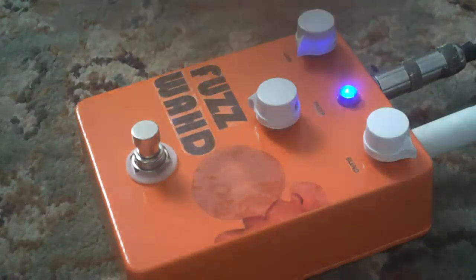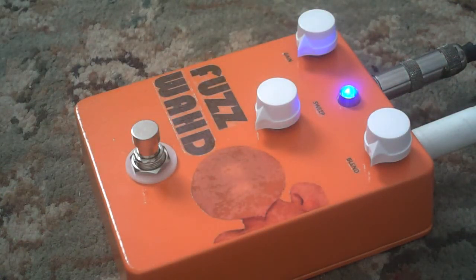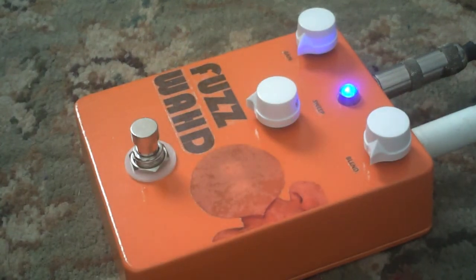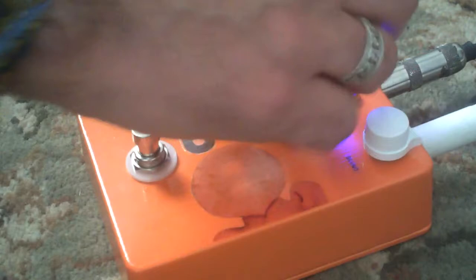So that's kind of if you want just the fuzz. I put the blend all the way over. I love that sound. It's got a very Hendrix Isle of Wight style fuzz tone there. And I'm just so happy that it sounds like that. So put that there. It's a little bit different here. Let's put that cocked wah back in here.